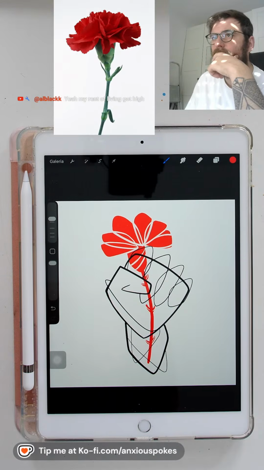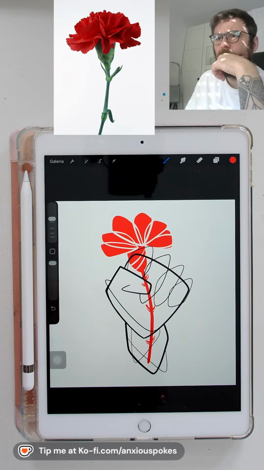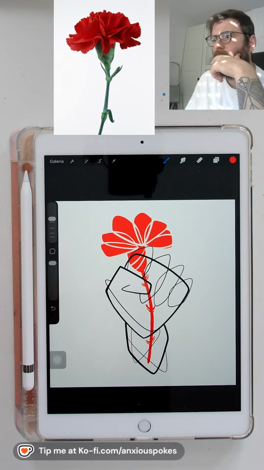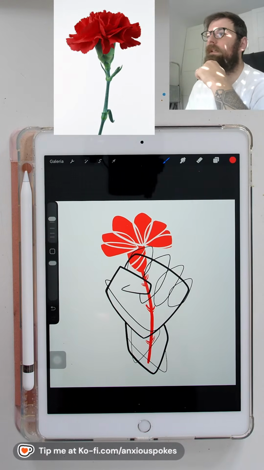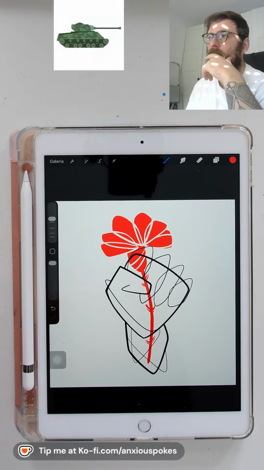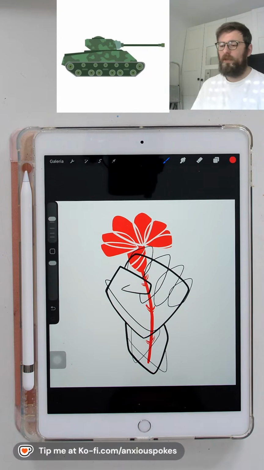It can be this one. Yeah, well, here things just went up really crazy as well, for sure. So next we have a tank.